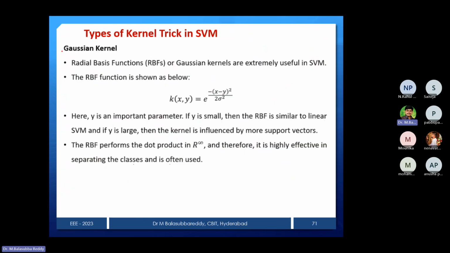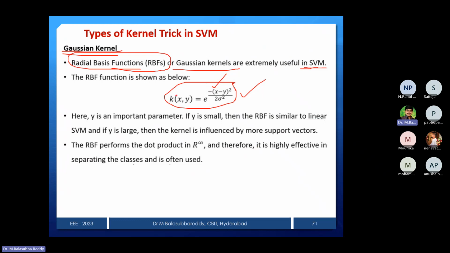Similarly, there is another kernel also, the Gaussian kernel. This Gaussian kernel is the radial basis function. Another name for it is radial basis or Gaussian kernel, which is extremely useful. Normally this formula will be used instead of the previous one. This Gaussian kernel is very superior compared to the others. Normally all support vector machines use the Gaussian kernel, the radial basis function. Instead of that formula, we make use of this formula.